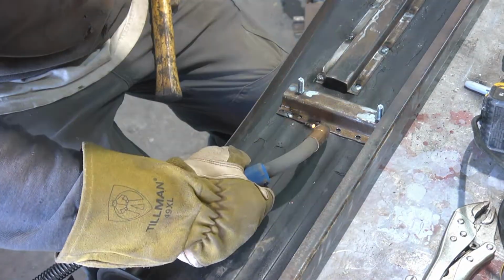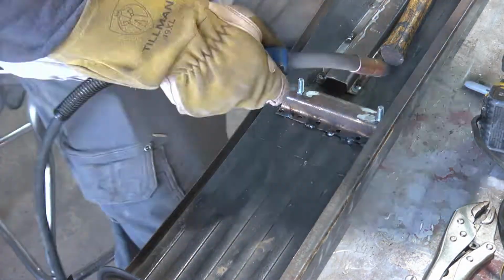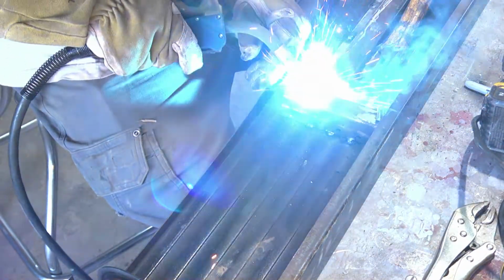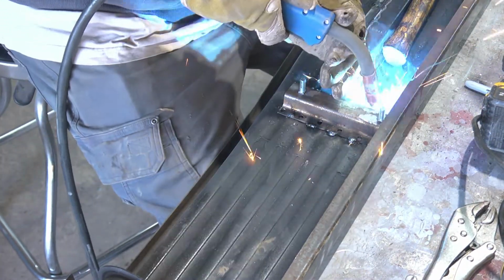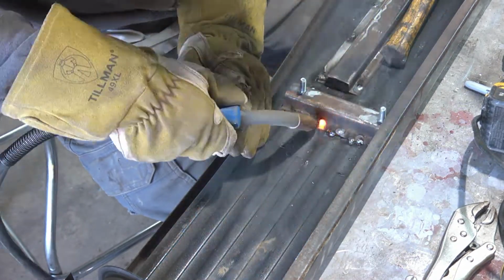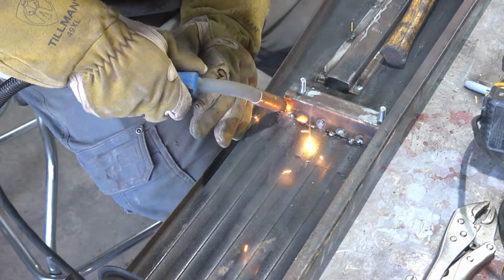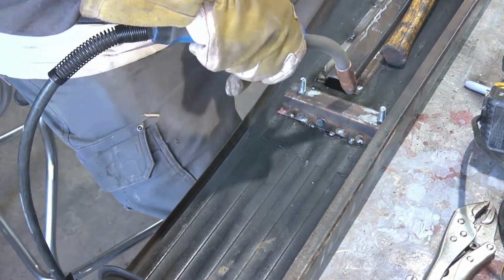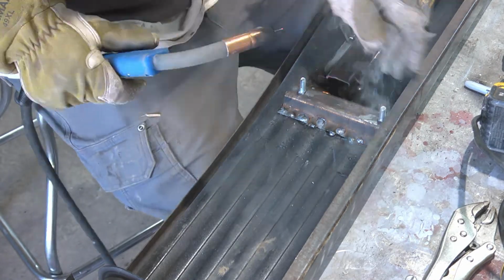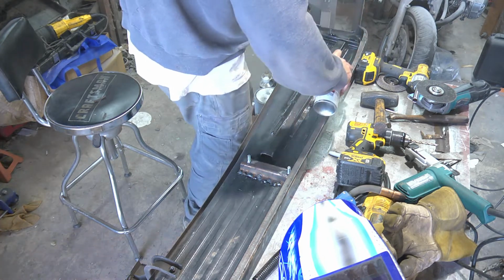The test fit's a little tight, but it works really well. I did a few perimeter spots just to get it in position because the holes I punched were in the wrong place, and then I went back and filled the holes anyways for aesthetics. It goes in, it fits, it bolts down, all the threads are nice and clean and tight. So it's a good repair. I still have to do the passenger side.